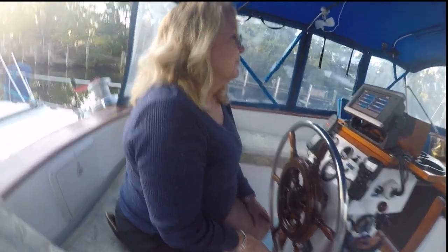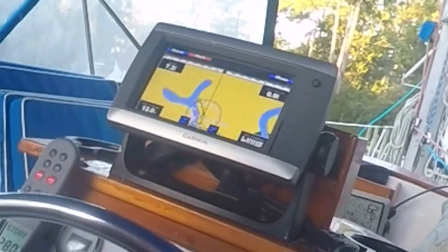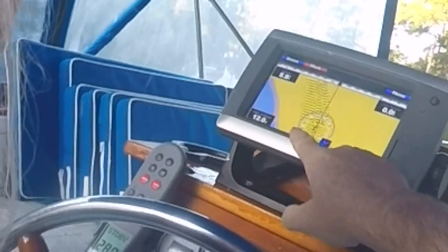Sweet. Okay, now looks like your GPS came up, so what do you want? You're selecting charts, navigation chart. Okay, and you can see we've got a lot of breadcrumbs there that shows everywhere how this is from our dock.